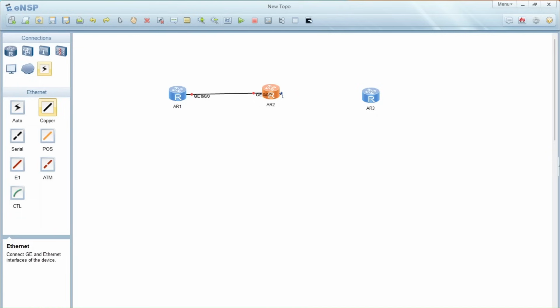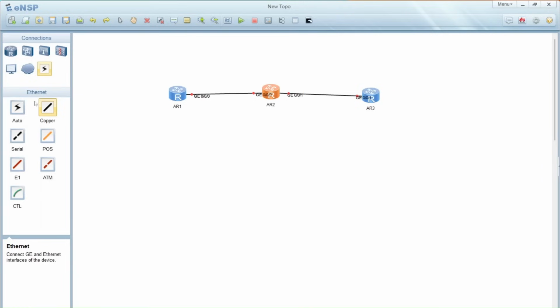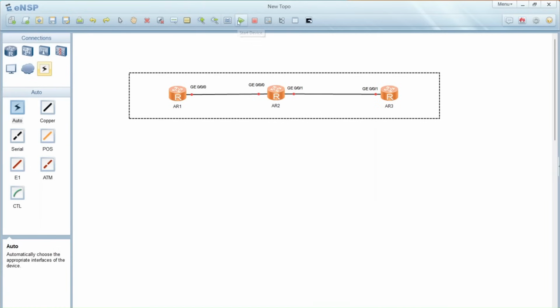And from router 2 you connect to router 3, from GE0/0/1 to GE0/0/1. After that you can slightly adjust the labels, adjust them nicely, then select all to start.